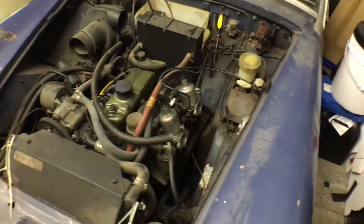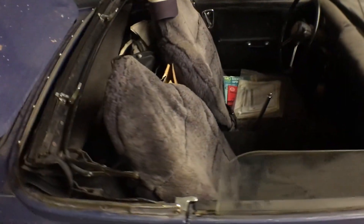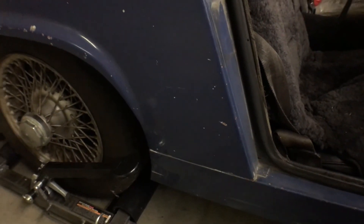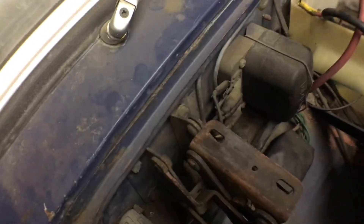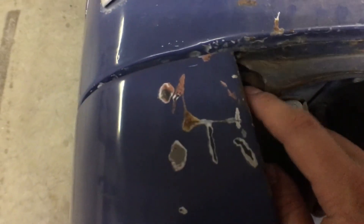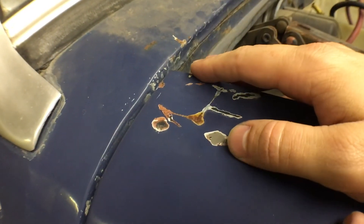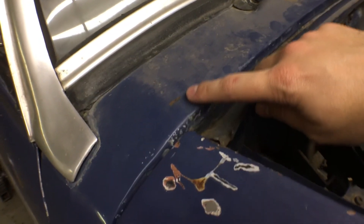So if you're interested in MGs, old MG Midgets, or you like things that have cute little bug-eyed headlights like these, or you're interested in EV conversions, stick around — you'll see a couple of updates from this thing. Again, it's a beautiful example — zero rust. Like all the typical spots where MGs rust out, where water collects, nothing. The underside is completely rust-free. The only rust I've been able to find is surface rust where there's a chip or gouge down to bare metal, but it's still solid metal. I've seen some MGs where you can put your finger right through it — this just has a subtle little patina to it.